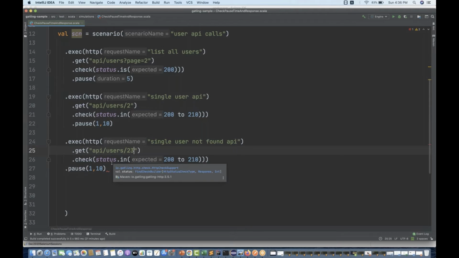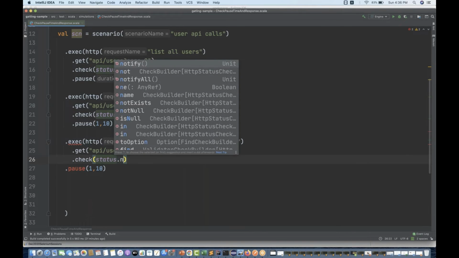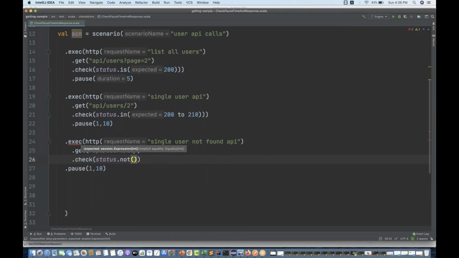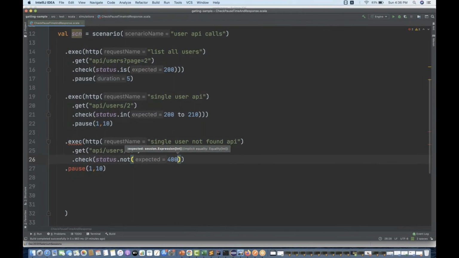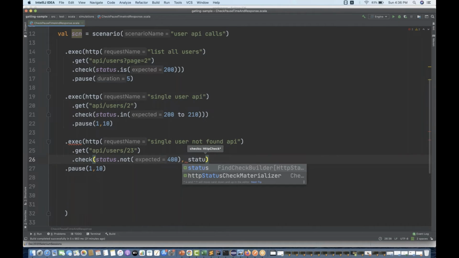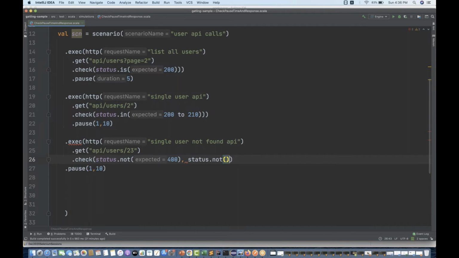And then I'm writing status in a different way. Instead of writing this, I simply write status dot, and see this carefully: there is one more method, status not. Status should not be 400. First of all, we are getting 404, so I'm writing its status should not be 400 first of all. And then I can simply write one more not over here, so status is not 500, like this. So you can write not also with the status, not 400 and not 500.